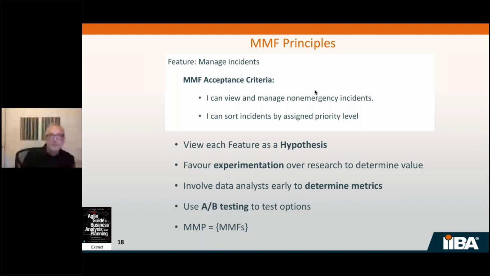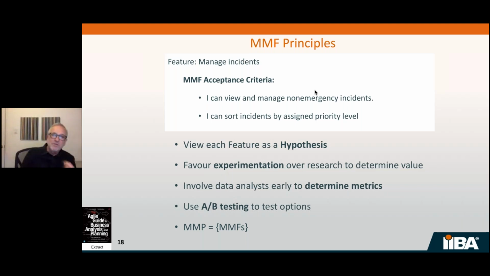And for those who don't know, A/B testing really means we take one group and we expose them to a change. We take a control group who is not exposed to the change, and we see whether or not we get an improvement in the desired metrics in the change version versus the control. And you can also use this with ABC, for example, compare option A versus option B versus doing nothing.